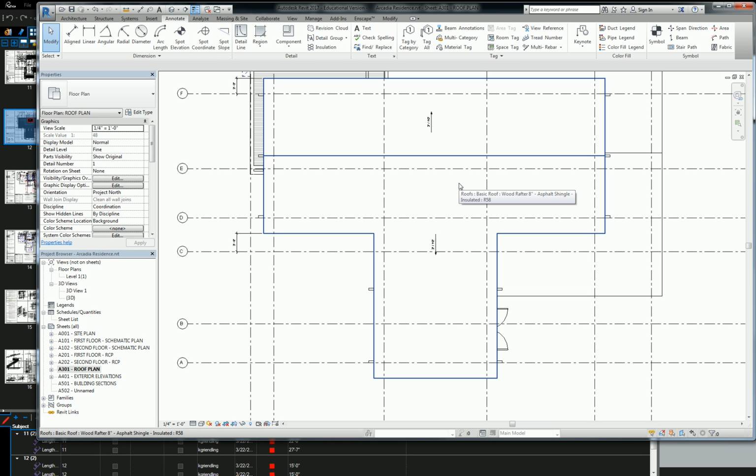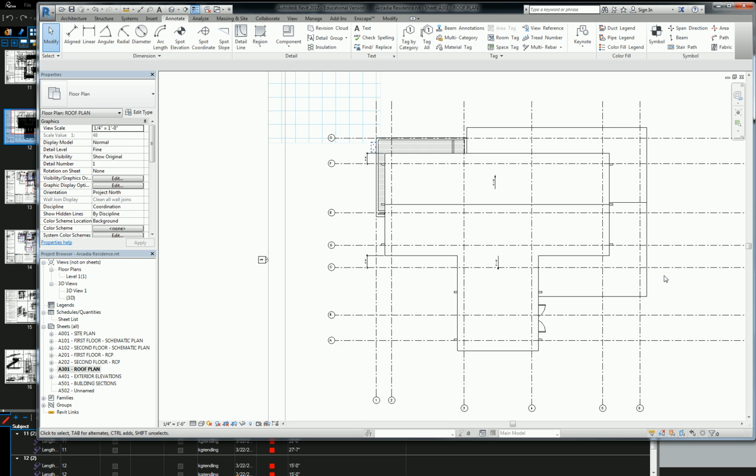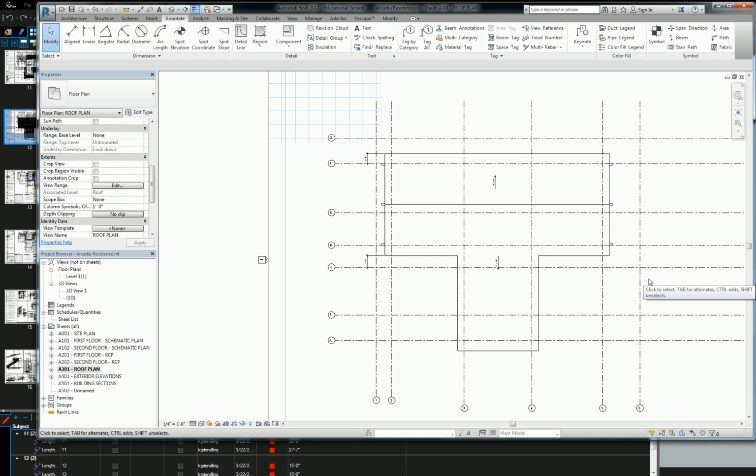Secondarily, I'm not sure if I actually taught view range in detail, but a roof plan, generally speaking, for a two-story building like this, is going to show both of your roofs at once. And that's what you see here. If for some reason all you see is your higher level roof, that's because you haven't changed your view range to show the whole depth of the building. If you look under Extents, under View Range, you probably have it set so that the associated level is roof. When it's associated to roof, all you see is from the roof level up, which is just that top level roof.